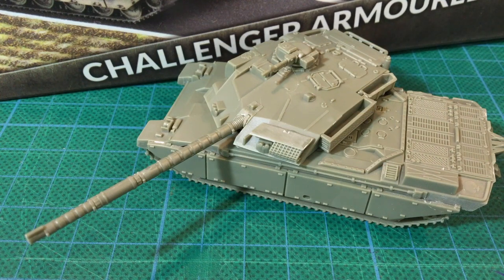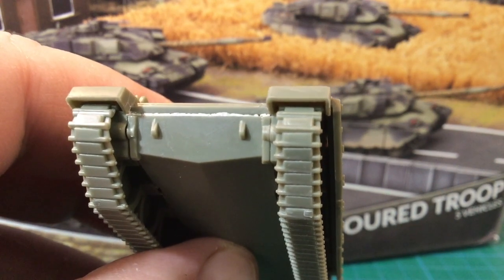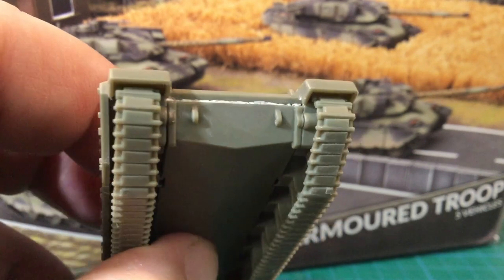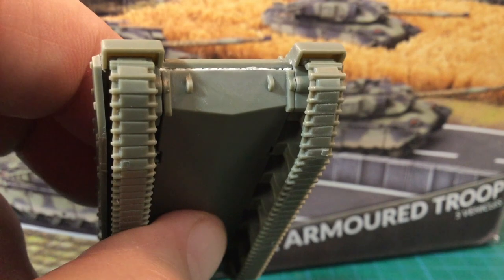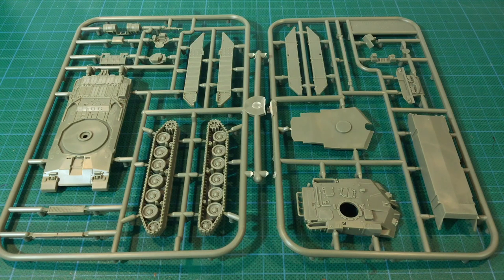So that's the plastic for the new Challenger tank. It didn't fall together quite like the Chieftain kit, but the end result is nice. The parts are well engineered and up to Battlefront's usual standard for wargaming plastic kits. The only real issue was a gap between the upper and lower hull at the front — assembling the hull parts before attaching the tracks avoided this, and the gap is covered by the Romor hull armour anyway. The parts count is low and one-piece tracks make them quick to build, which is important when you need to build several. Having both standard and Romor versions gives players good options.